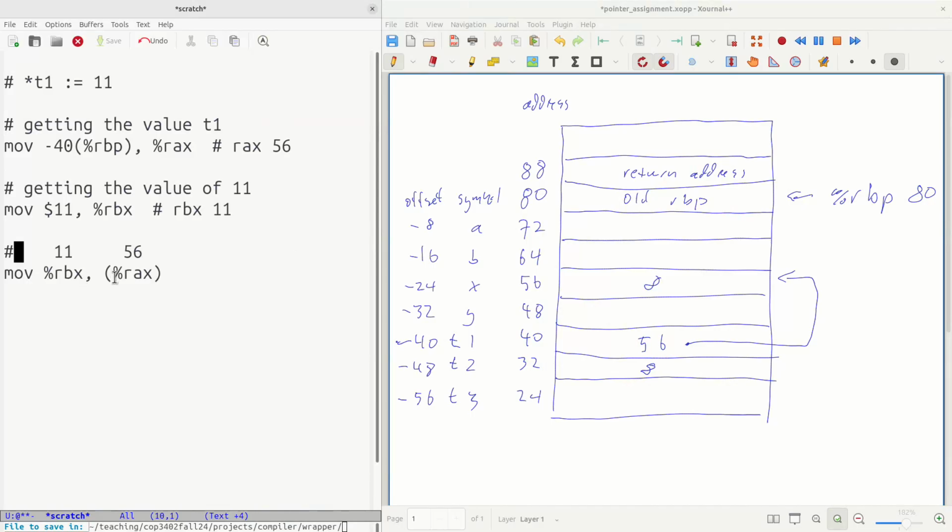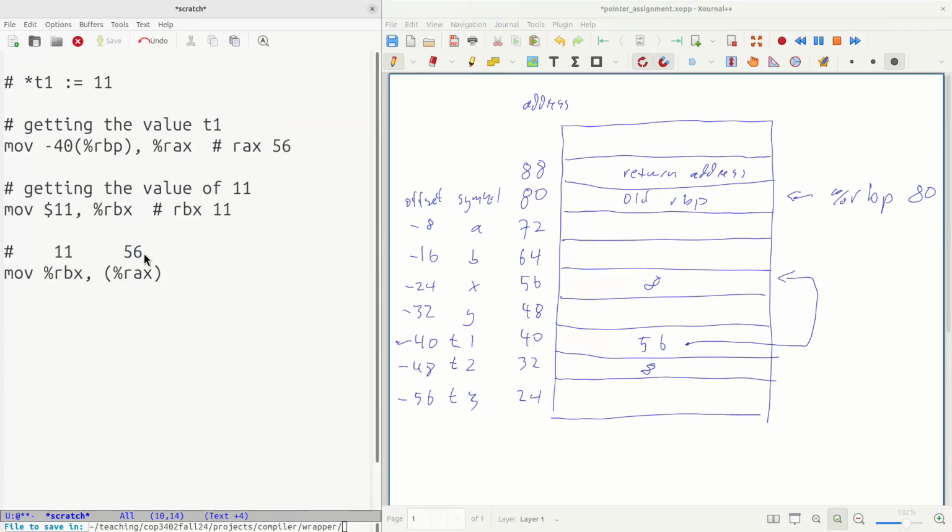Tell me the address in memory that changes. What address in memory changes here? So these are the addresses in memory. Which of these addresses changes? 56, address 56.